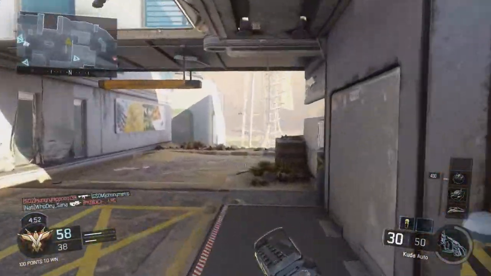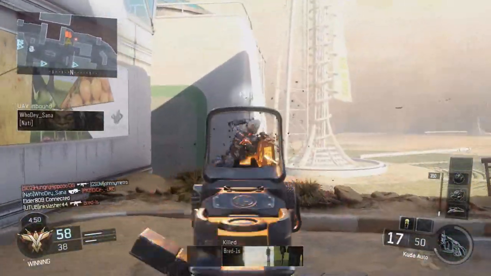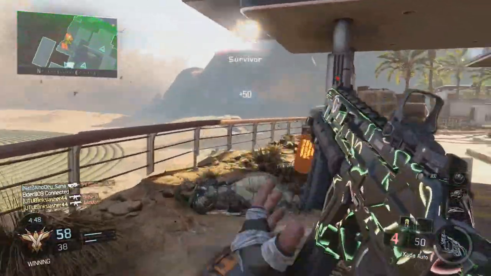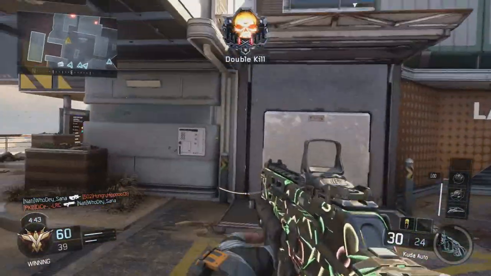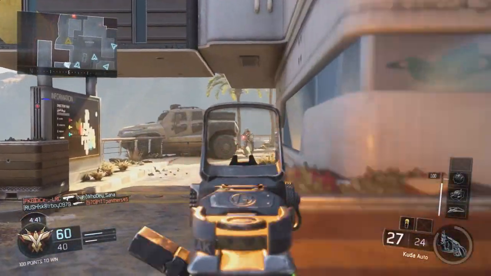You should choose your killstreaks the exact same way. Once you become a better player, choose the better killstreaks. If you're a shitty player, choose the lower killstreaks. May not get you as many kills, but it'll help your kill death a lot more.